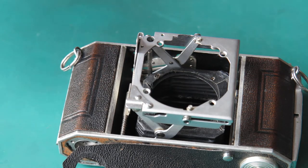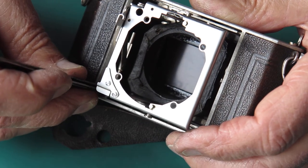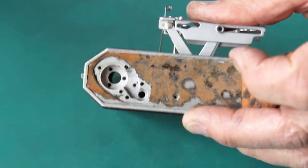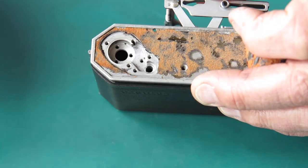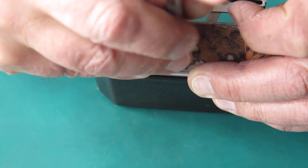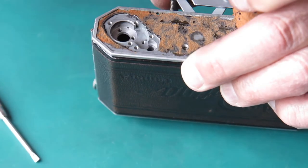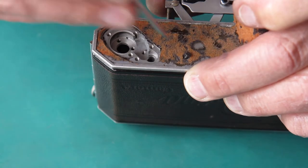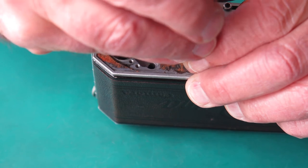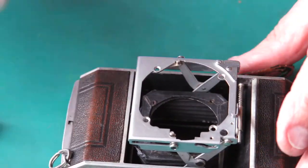So at the base of the camera, in the same position that bracket is in the top, there's a little spacer that goes in at the bottom. So I'll just slide that down, lift that bracket slightly to allow it to fall down into the space. Hopefully I've lined that up with the hole in the base of the camera. There it is there. And the ugliest of the four black screws goes in there, because that's the one that's going to get hidden by the leather and very likely will never be seen by another human ever again, given that it's taken 70 years for this camera to be stripped down to this point. Okay, so that's run in. So we've got our top and bottom screws in place.